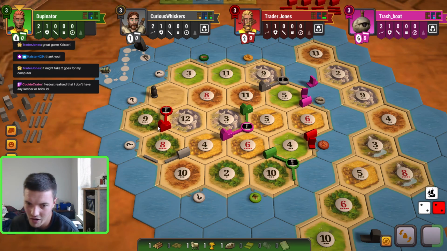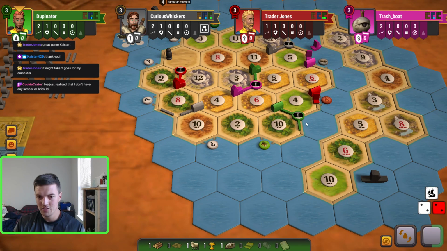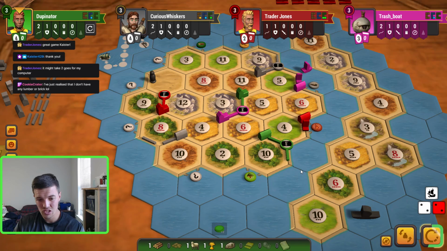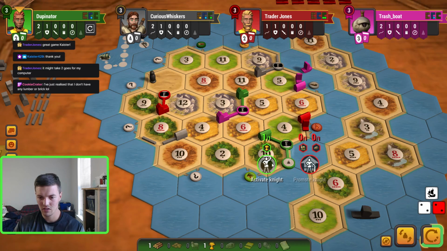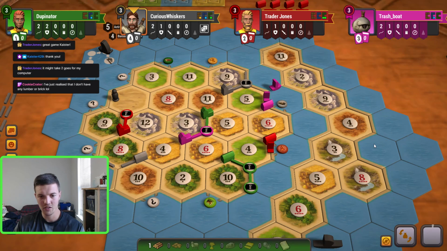Okay, but yeah, Cookie Crater, you got to build on some wood and brick. That is what needs to happen. I could build another knight, actually get the Defender of Catan. Is that what I want to do, though? Why not? Let's just do it. We're right here. We rolled the 4. Let's just do it.